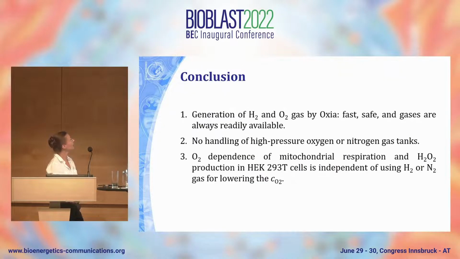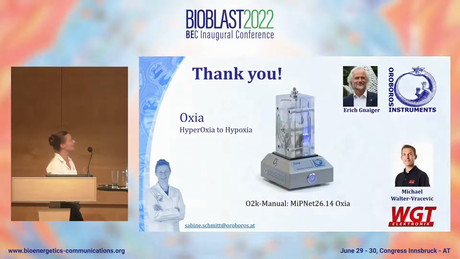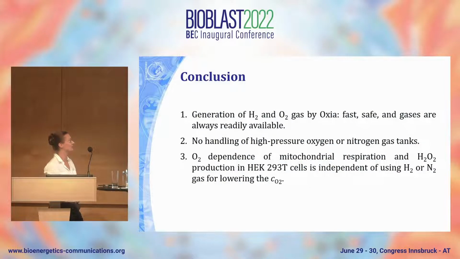So as a conclusion, we can say that we can generate the hydrogen and the oxygen by Oxia. It's very fast. It's really just a few minutes, and as you need only a low amount of gas, you can do several experiments after each other. Just keep on producing the gas. It's very safe, and you can produce it wherever and whenever you want to.